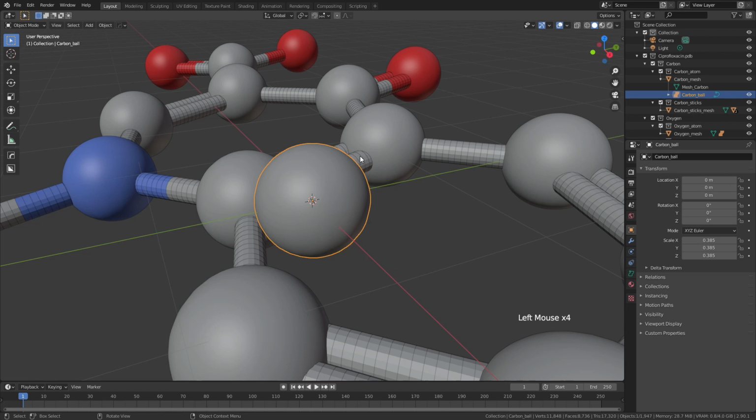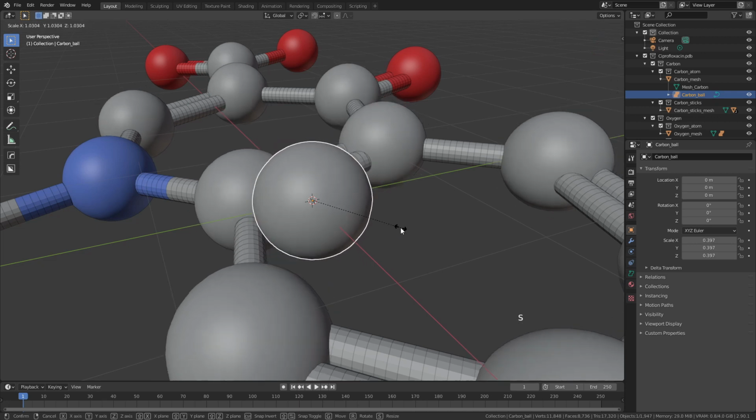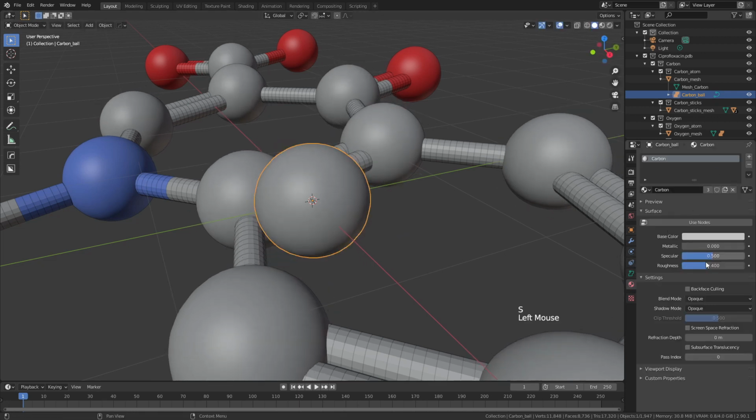And if I want to change all the carbon atoms at once, I simply have to make this object visible, and then I can change it. So I could scale it up or down. I could come to the materials tab and change it from here. And this is a worthwhile thing to note because for many people, this is going to be fine out of box. Right now you can see these little rectangles, but they're not super important.